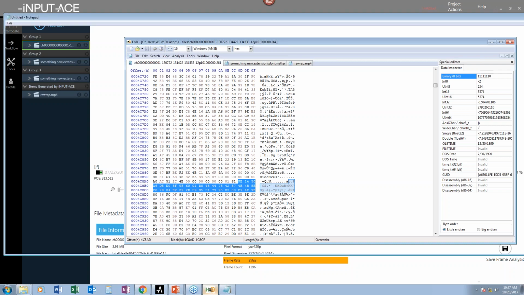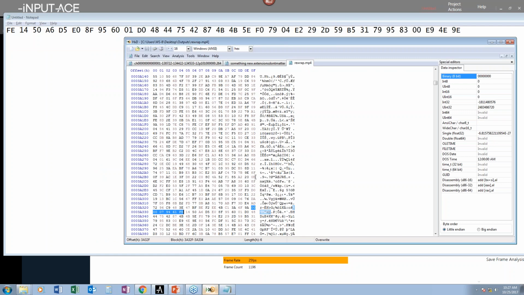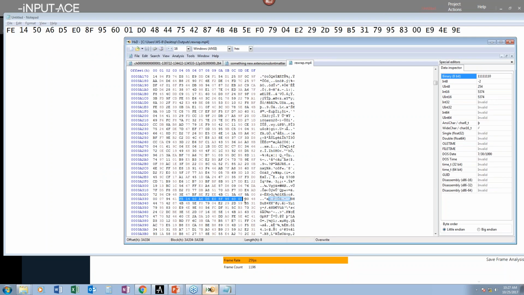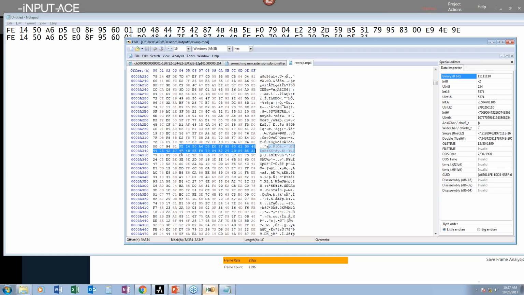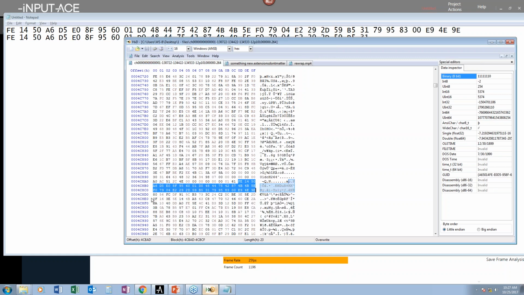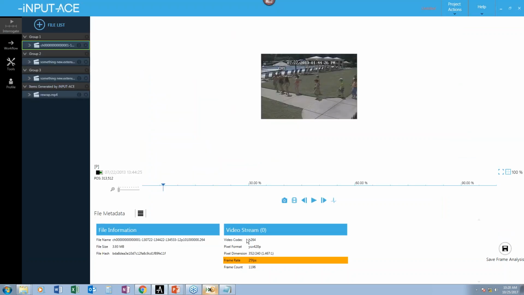And I'm going to actually copy that data, and I'm just going to paste it in this document. Let's overwrite all this file hash information. And I've pasted the beginning of the actual frame of data. And back over on my rewrap file, we're going to see that we have the same process. We have FE14, etc., all the way through the frame. And all of that is going to line up exactly, meaning we haven't changed any of the raw ones and zeros all the way through the actual frame. And I've only selected a very small portion of that. The entire process all the way down here would line up. So we haven't changed the actual ones and zeros for any one of these video frames, meaning when we display it, when reading it with H.264, it's going to decode to the exact same frame. So we haven't changed anything about the actual frames themselves.